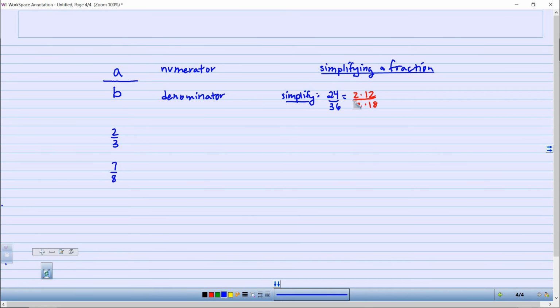Well, this line in a fraction means to divide, and 2 divided by 2 right here is 1. Anything divided by itself is 1, all right? So when you have A divided by A, it's going to equal 1 every time, as long as A is not equal to 0, because you can't divide by 0. And so we can cancel that out, okay? So I could go right here and say that this is 1. So what does that tell me? That tells me that having 24 out of 36 is the same as having 12 out of 18, right?